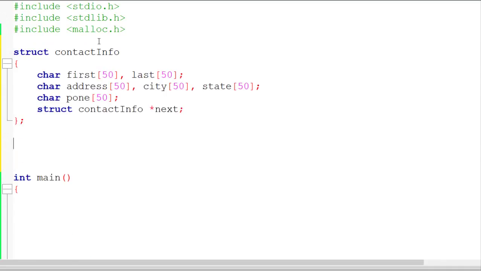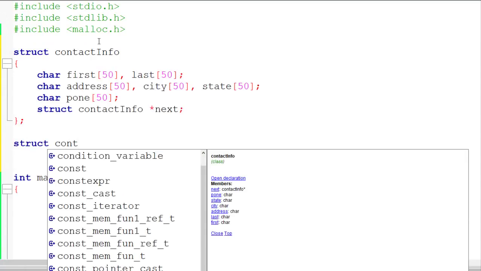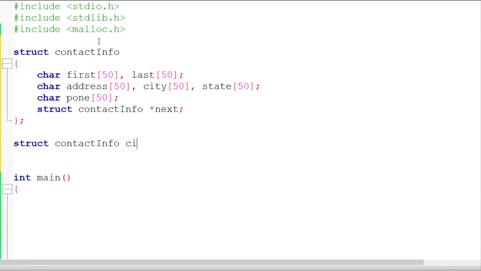Now, as your assignment says, we're going to have a global struct contact info CI. It's global. And what we need to do is figure out a way to add to this.